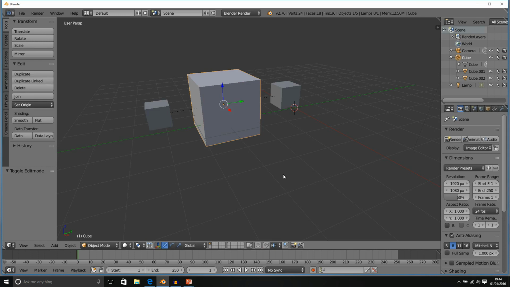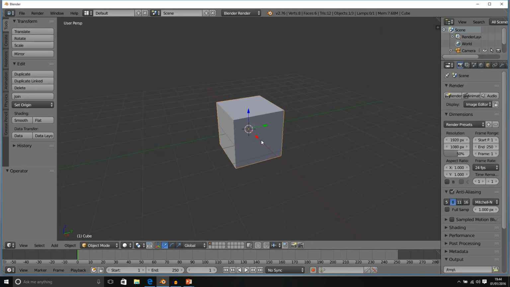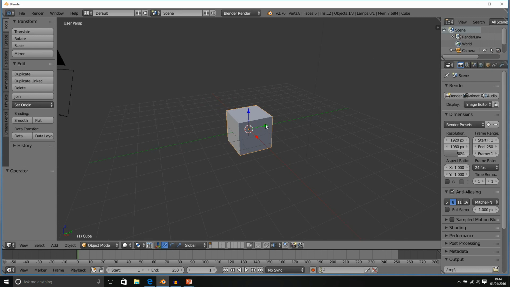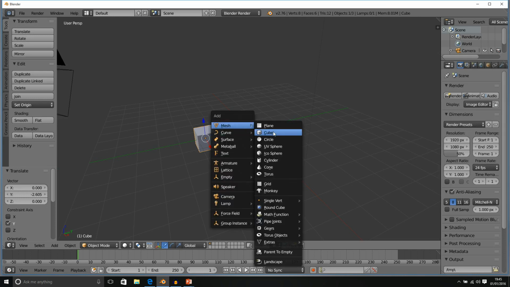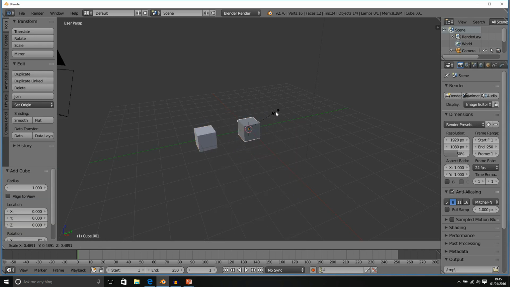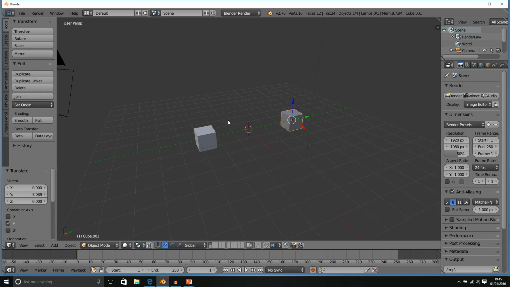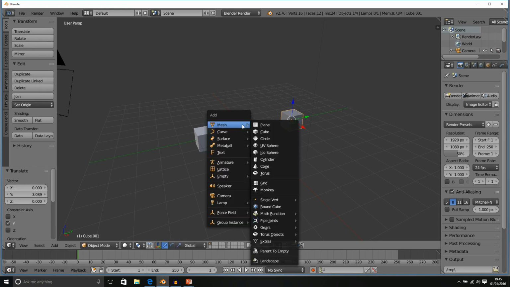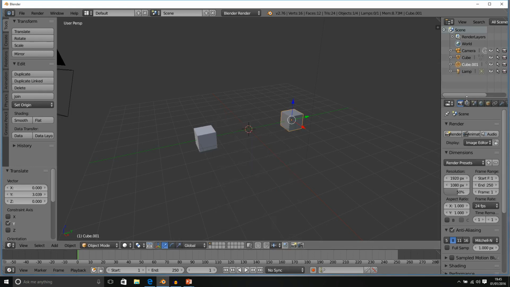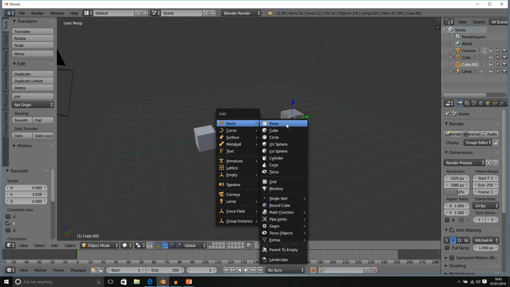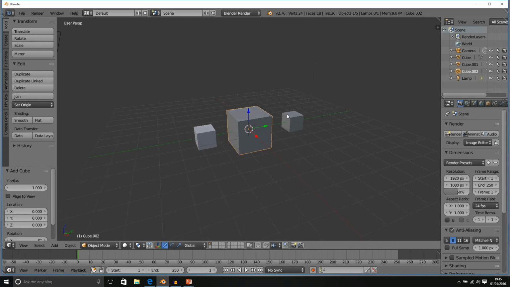So there we go. To summarise, we have parents and children. I'm going to show you this one more time to see the process again. I'm going to reduce the size of this cube and move it over, create a second cube, reduce the size and move it over, create a third, and there we go.